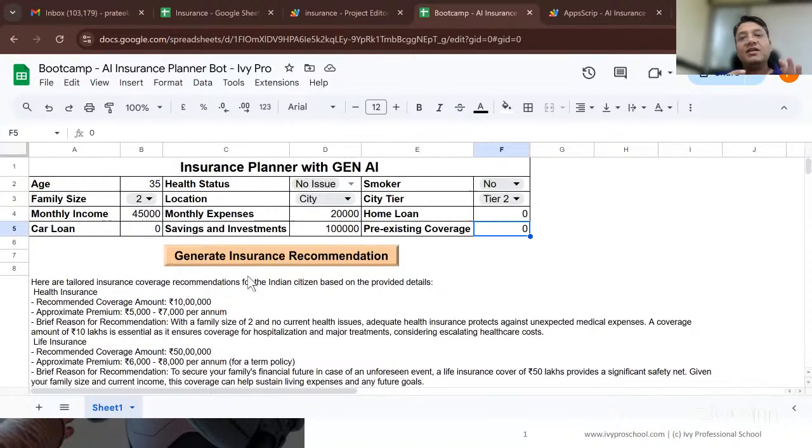Now imagine for the same kind of advice in the real world, you have to probably read a lot of blogs, you have to consult a lot of experts, and even then you're not very sure whether the recommendation you're getting is truly unbiased. Because if you go to an insurance agent and ask for the same, the agent may have an ulterior motive of overselling or cross-selling you something that you probably don't require. But here there is no bias. That is the beauty of this particular bot. Now, in today's session, we will see how we create this bot.